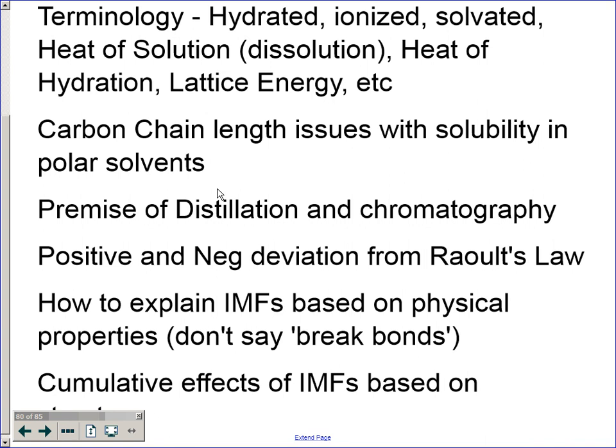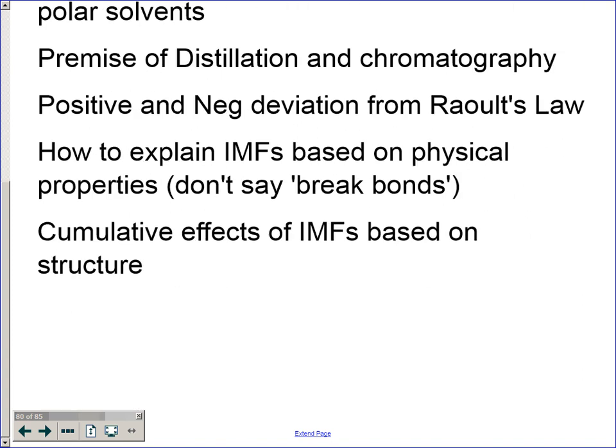Okay, and I think the other ones are actually kind of self-explanatory if you think about what the process is. I want to talk about this one in a second with an example. Premise of distillation and chromatography, there were two, it said lab questions, 2 questions. Which one do you guys think I'm going to ask about? Oh, okay, those 2. All right, so you should know the premise of those, like what property they focus on to allow for separation. Positive and negative deviation from Raoult's law. You guys talk about that first, and maybe give some examples of what will cause positive or negative deviation.